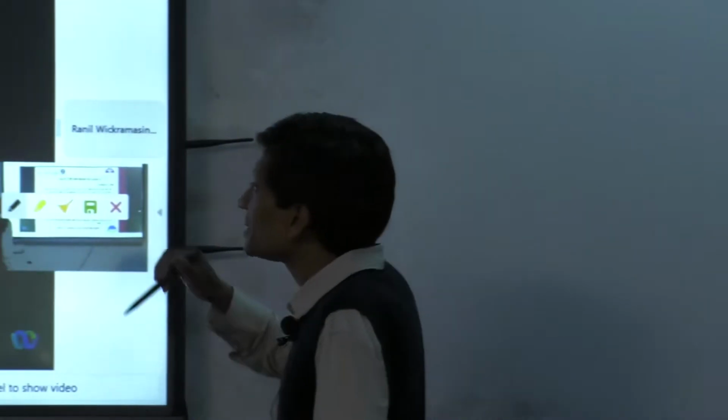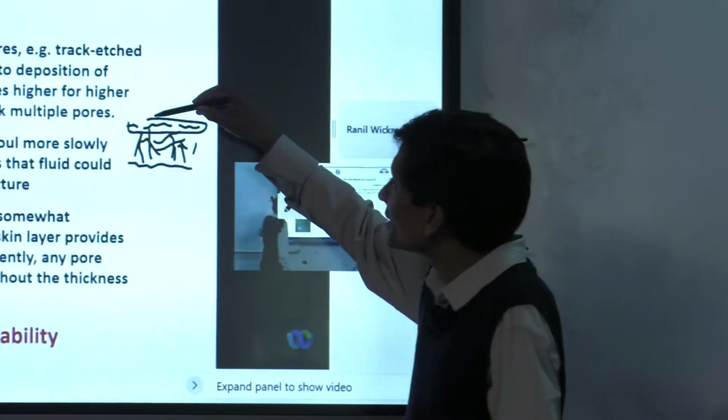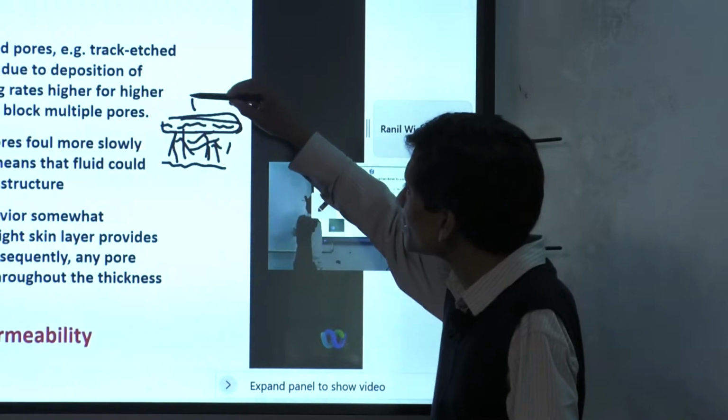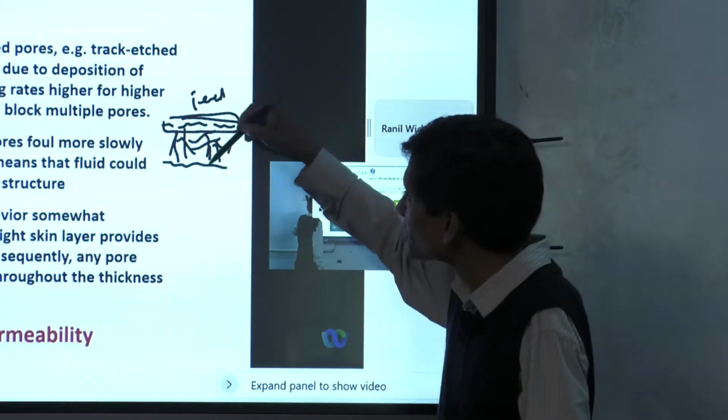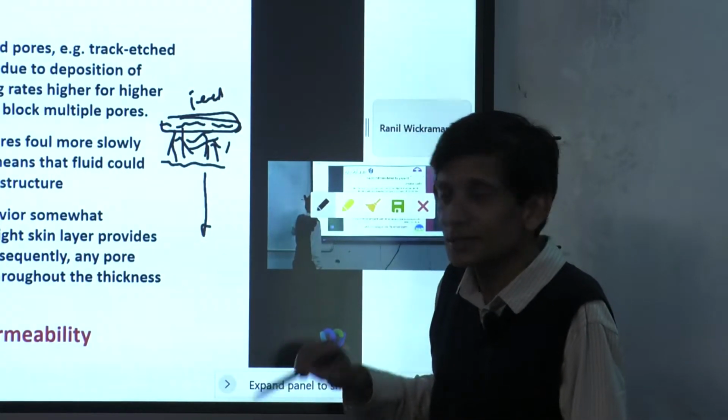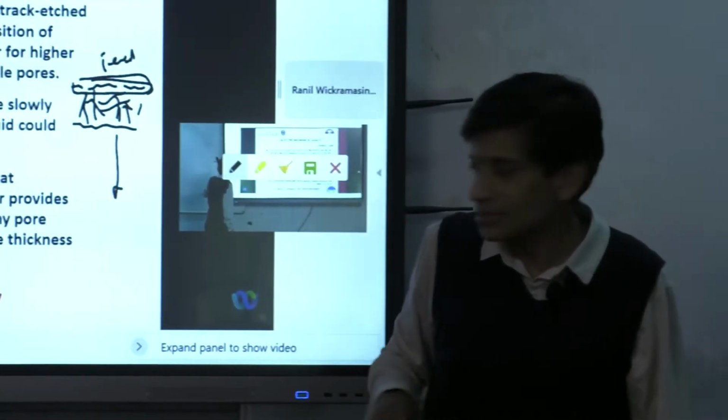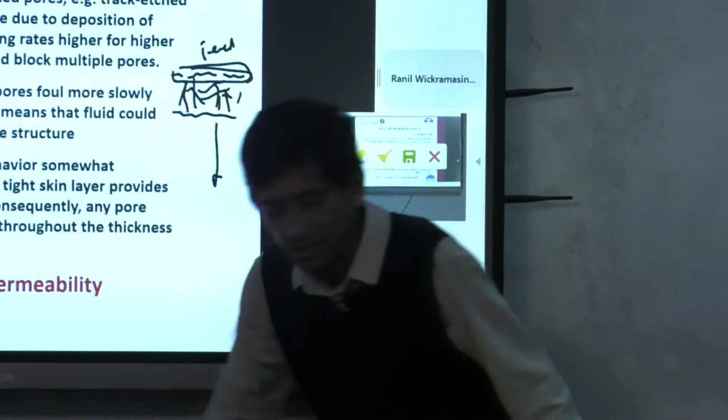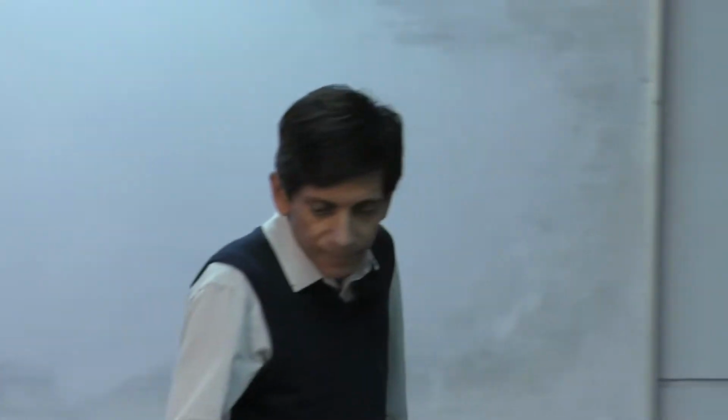And typically, the way these are run, certainly in reverse osmosis, is that you have the barrier layer facing the feed. So the barrier layer is upstream and the permeate is coming through here. That is not always the case in bioseparations, which I will talk about now as we continue. So that's the idea of asymmetric and symmetric membranes. Okay, so let's move on.